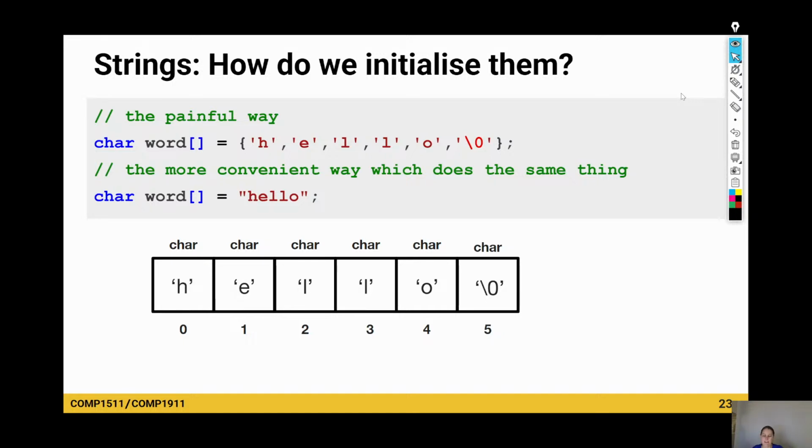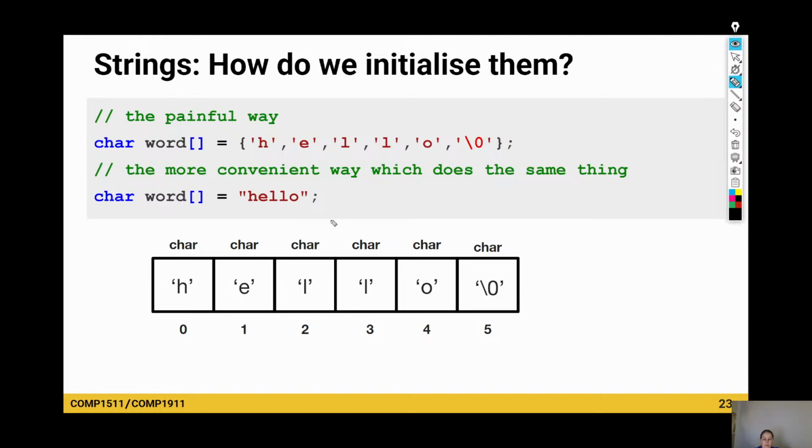All right, so how do we actually initialize these strings? Well, here it has to be of type char, and then I just create an array. Now you can put the size in here. If you don't put the size, C will work out the size from how many things you typed in. In this case, we've typed in HELLO explicitly, the way we might initialize data in an integer array. And that gets really annoying very quickly because we're typing in all of these single quotes and commas. It's just a nightmare to type in any long string.